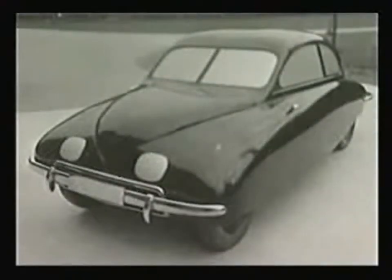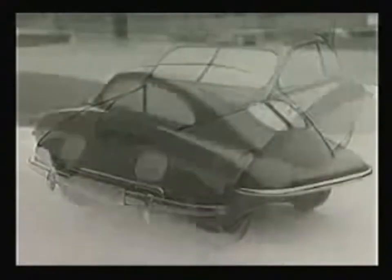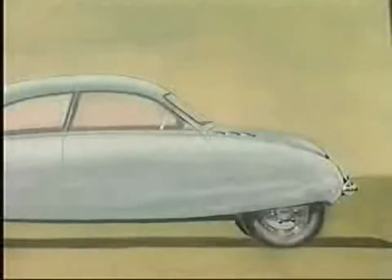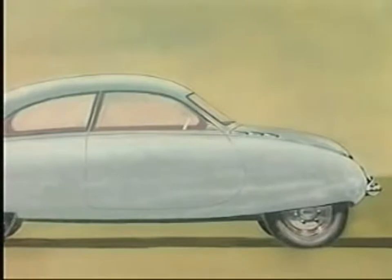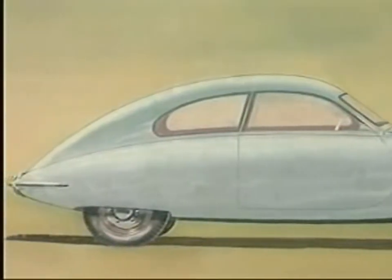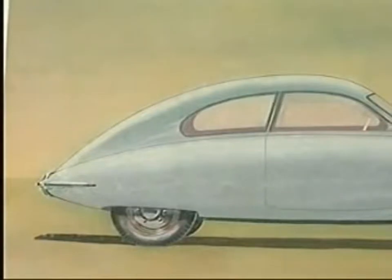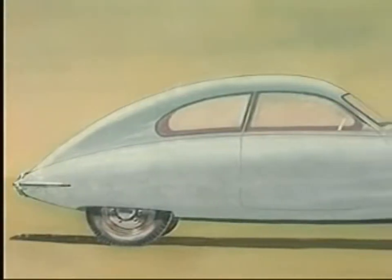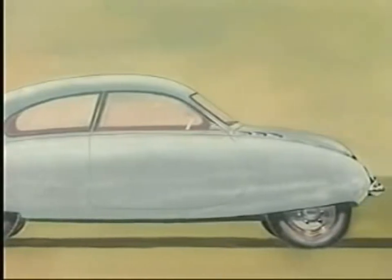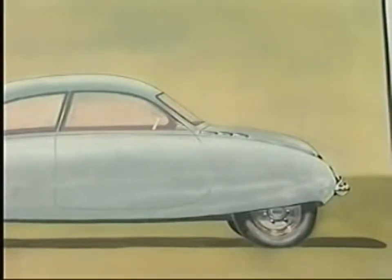The X9248, which was the model's designation, had an extremely low wind resistance factor of 0.32. Now they had arrived at a shape with which all were happy: it had an attractive and distinctive appearance, the right size, and it clearly showed its heritage from the company's aircraft business. This heritage remains even in the cars bearing the Saab name today.